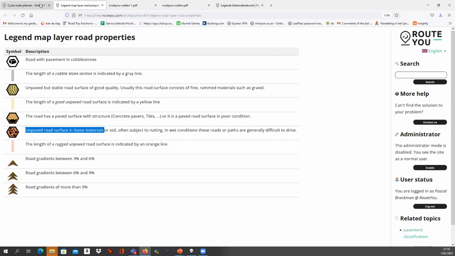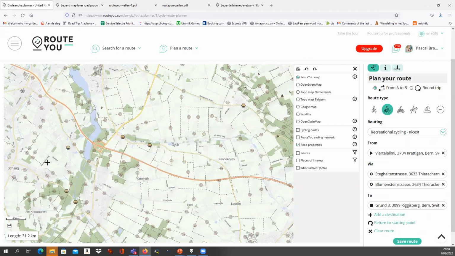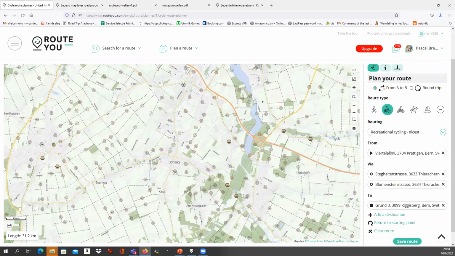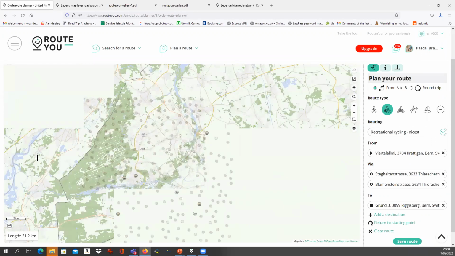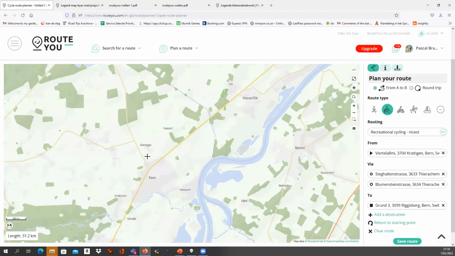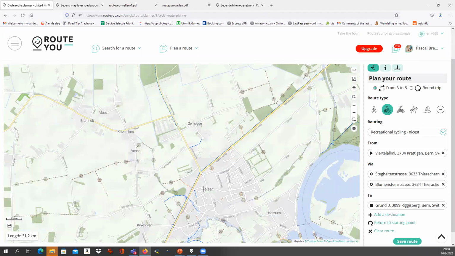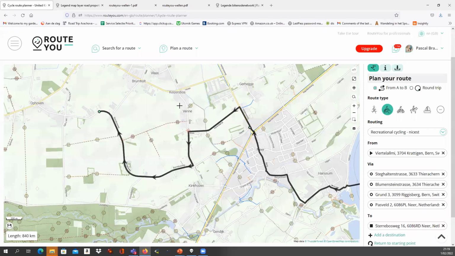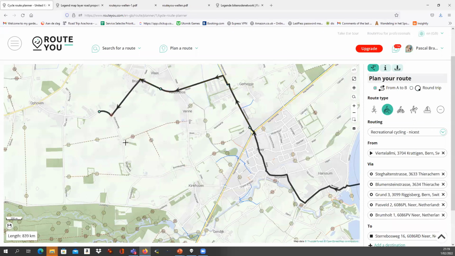It also gives you gradients and stuff like that. So that's available there. Also, if you're not allowed to enter a path, that will be indicated. For instance, if it's private or so, that will be indicated, so you can't cycle there. That's very useful because you can still combine the recreational cycling routing from A to B in this case and say, well, look, I don't want to follow, or I do want to follow the specific roads, and I don't want to have an unpaved road. And that's what you see here. Of course, we will take into account that kind of information in our routing options.